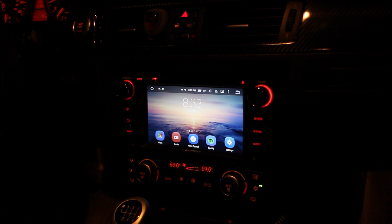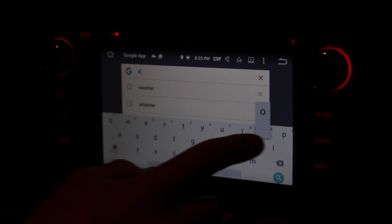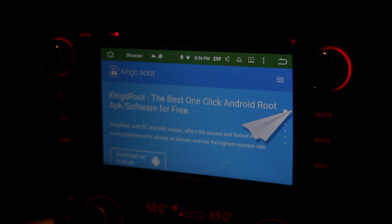You're not gonna need a computer or any cables. We're just gonna do it on the stereo itself. So the first thing we're gonna do here is come over to Google, and we're gonna type in Kingo Root. Now it's the first result here. We're just gonna click Kingo Root. So we're on Kingo Root's website here, and we're just gonna go ahead and download this APK of the root.